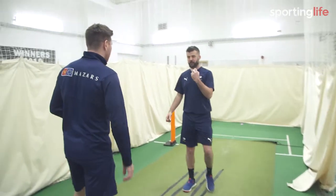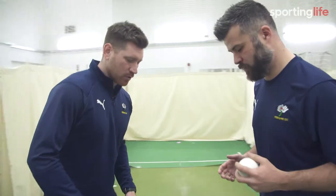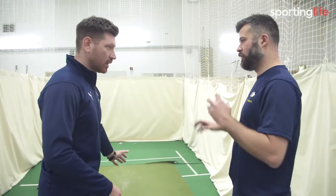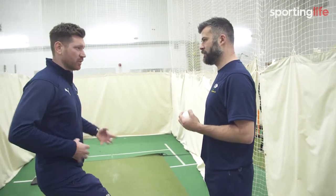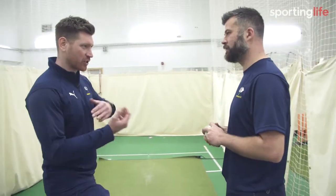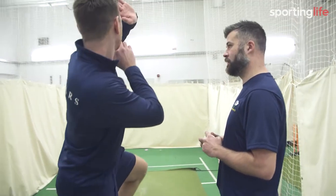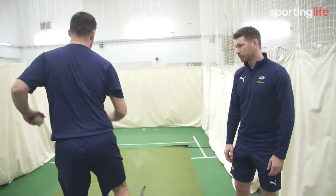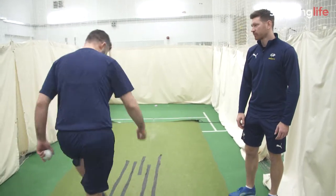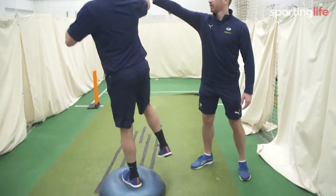Using this arm just to get your power — it's more from this. So the power comes from my right arm? You're using this as a lever to get there, so the minute it's down here, then you're just trying to use your shoulder. Bowling action is all about your body movements. It starts from the bottom and it's like a chain reaction that goes up and then you catapult over. From there, can you get set? Use this, going towards your target. Front arm towards your target. Right, now go.